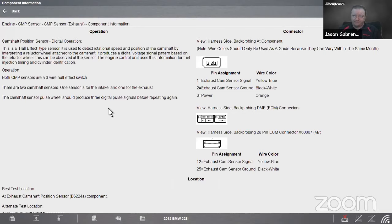Okay, so it is a digital camshaft position sensor. It's a Hall effect type sensor used to detect rotational speed and position of the camshaft by interpreting a reluctor wheel attached to the camshaft. By the way, a quick little preview for next week: we're going to talk at length about Hall effect sensors and how they work. So if you want to join me next week, we'll talk more about that then. It produces a digital voltage signal pattern based on the reluctor wheel. This can be observed at the sensor.